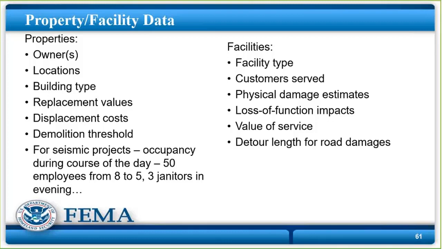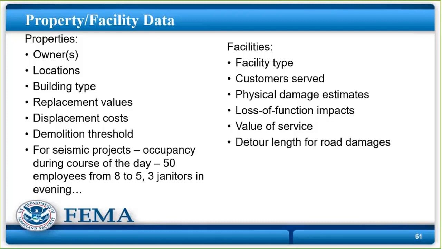There's also a bunch of data fields in this that are asked for in the benefit cost analysis, which we're going to talk about next, that are very dependent upon what particular kind of project you're doing. So I'm not going to go into all that detail, but between the damage history data and this property facility data, there's a lot of data fields that are necessary to complete a benefit cost analysis.